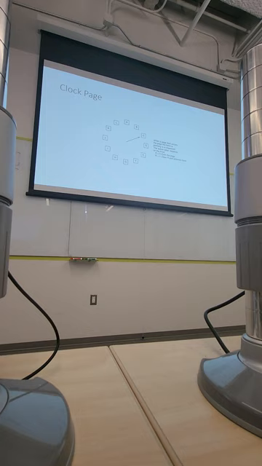There's another version of that called clock paging, where we've got all our pages in there, and we just have this pointer that goes to A, and then B, and then C, and then D. And basically what happens is you've got that little bit that says, this is my first chance or my second chance. If you're at the first chance, then great, we're going to keep you in there, but we're going to decrement your R to zero. If you go back around again and you're a zero, then we're going to chunk you out. So again, it's just a circular buffer with that R bit, and you only throw it out if it's zero.